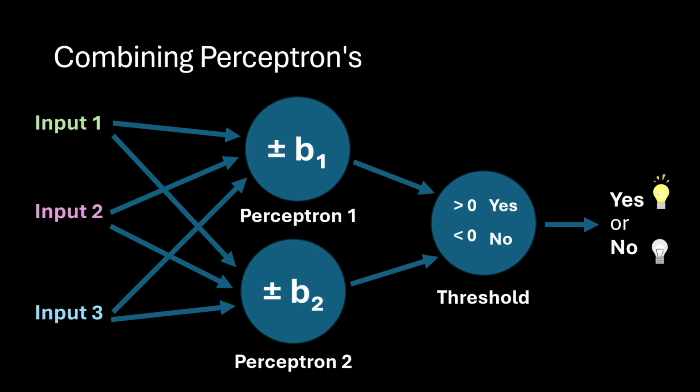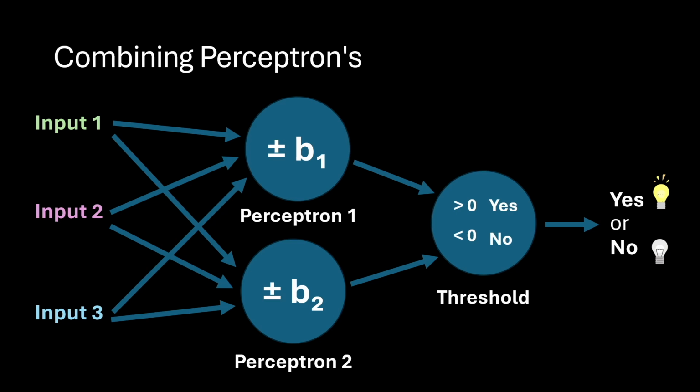One perceptron can only separate things with a straight line, right? As we saw, the yes or no. But if you connect multiple perceptrons together into layers, they can work together to separate much more complex patterns. And this is what's called a neural network. You can think of it like building with Legos. One brick alone can't do much, but when you connect a lot together, you can build bigger things like houses.